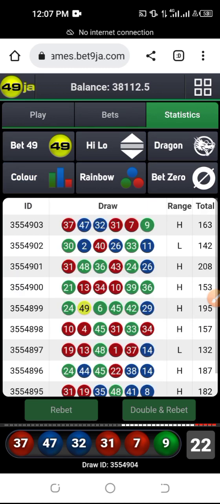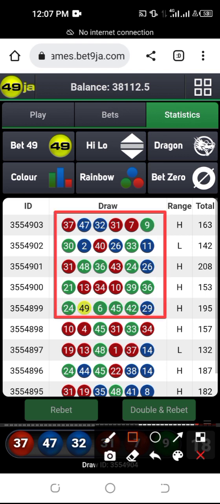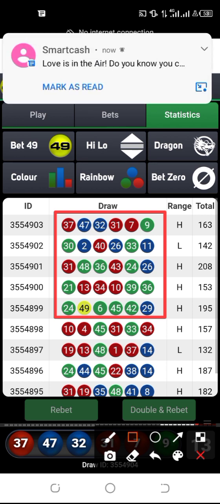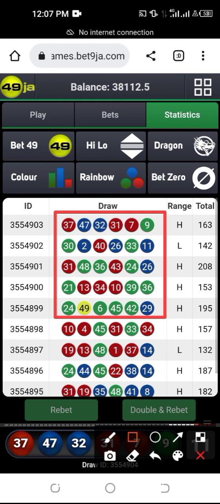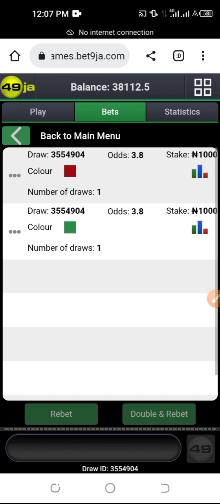If you look, green has actually been really dominating these last 5 draws. We've had so much on green compared to the others, though this isn't how to analyze for this. But in contrast to the previous time, you can see that there's so much green coming out on the screen. And so let's get in for the recovery right about now. 1,000, 1,000, and 3.80 odds. Very good odds to go in for recovery.